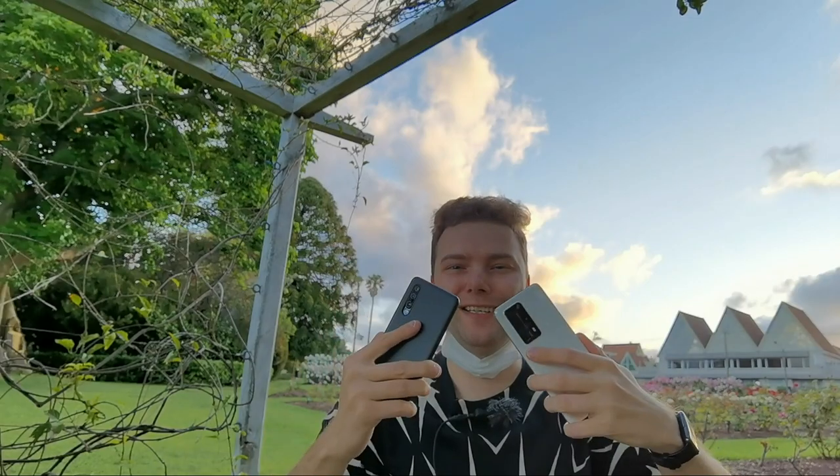This is the video test with the front-facing camera of the Huawei P40 Pro Plus. As you can see it is quite good - it has autofocus which the P30 lacks. I'm walking around and as you can see it's pretty stabilized. I have this attached to my microphone, so it can record via external microphone, and the sound quality is pretty good.